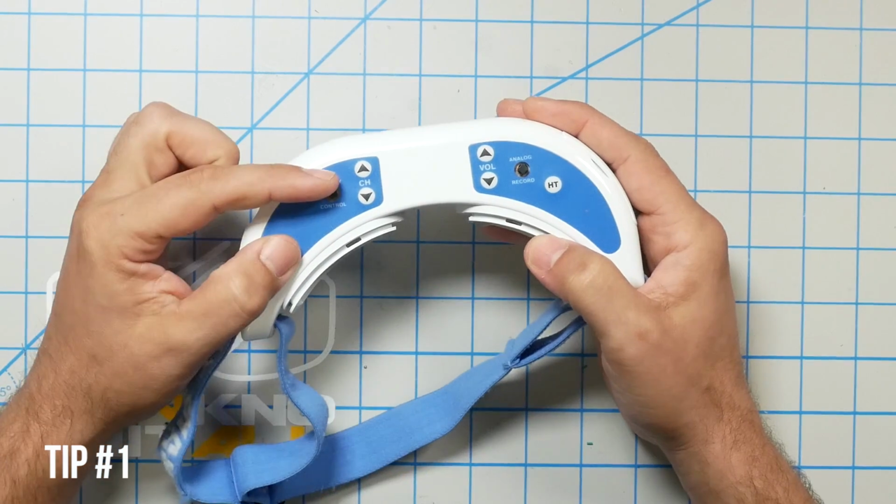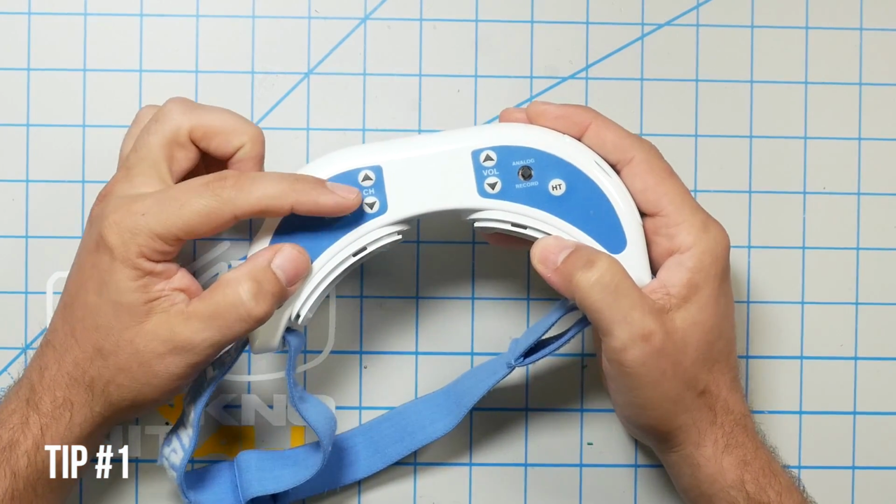Tip number 1. If you have Fat Shark goggles, this joystick right here is a brightness and contrast control. Just play with it and you'll see. Push it left and right for brightness and up and down for contrast, or maybe the other way around. This can make a really significant difference in how much detail you can see based on what the video signal the camera is sending to your goggles.